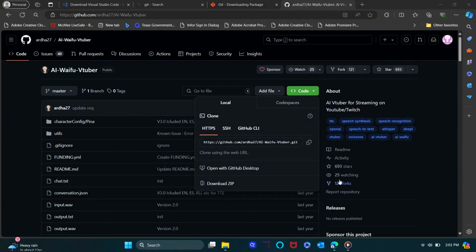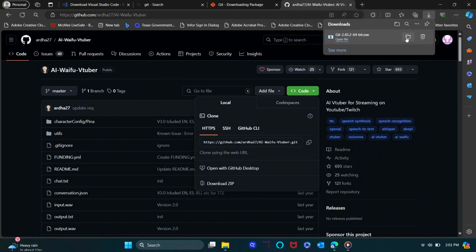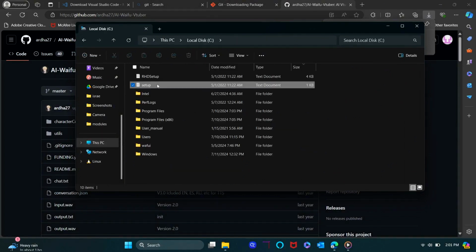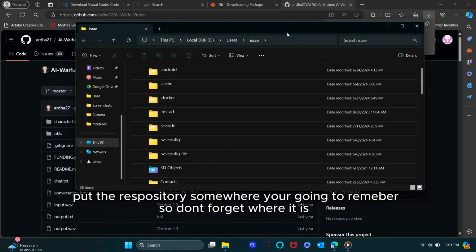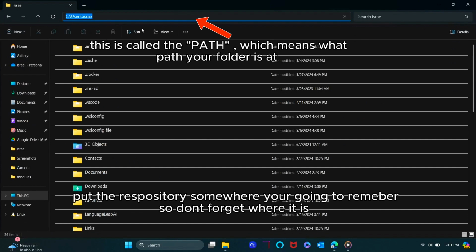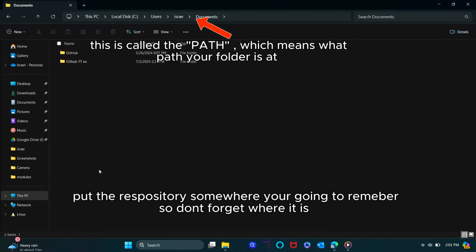So now from here, I can't click my photo account, so I'm gonna open it from here. What you want to do is put it on a path where you're gonna find it. Where I usually put it is through documents. So I'm gonna put it right here.